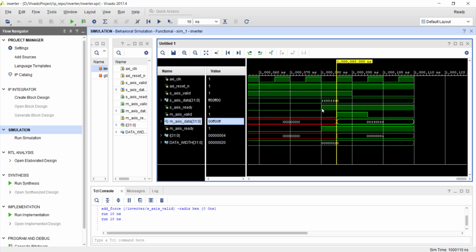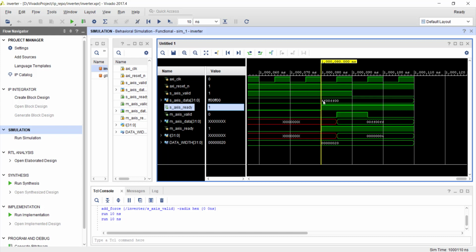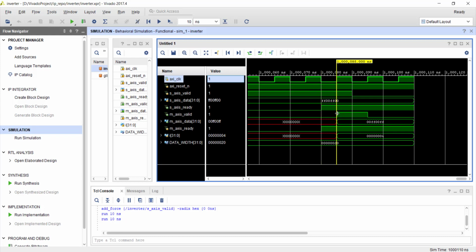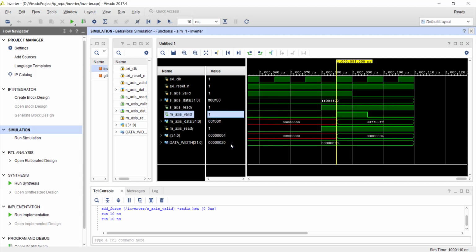Now in simulation, when I change the signal, it is changing on the negative edge here. Okay, that's fine. If you changed it here on the positive edge, you will see your output valid comes exactly 1 clock after a valid data transfer, that means when both valid and ready are high. In this case, since I changed it here, it saw valid and ready on this clock cycle. That's why the output valid became high. Okay, so the code is working fine. So we can exit simulation.